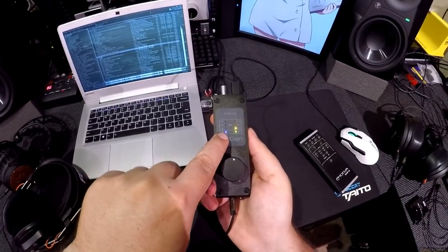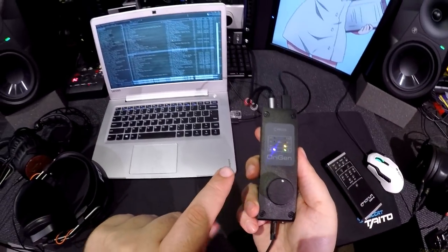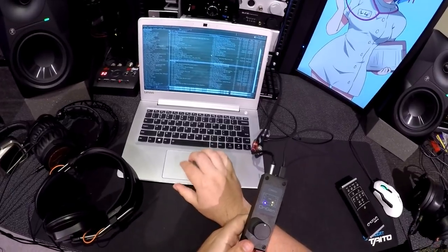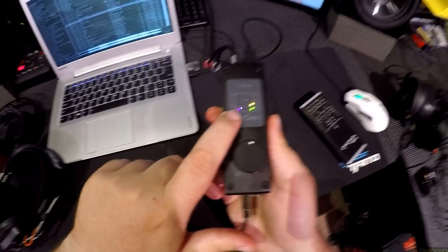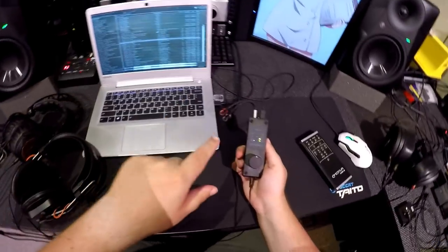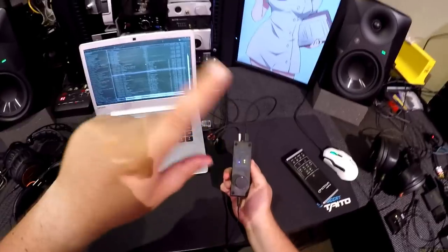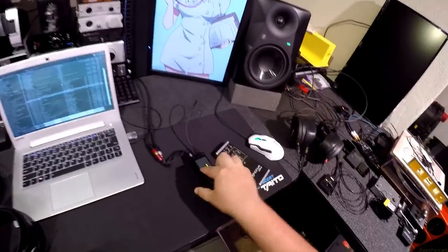There's a red and a blue LED inside that. And depending on which side is playing, the LED will light up. So it's usually purple, because you usually have left and right. But if I actually played that left-right wave, it would light up fully blue or red. You can see a lot of blue in there. I don't know why that isn't on everything.